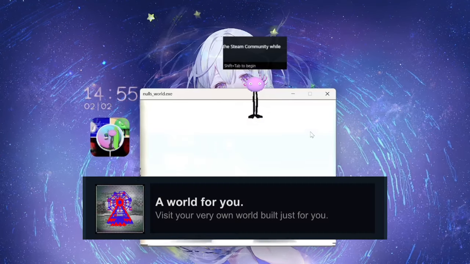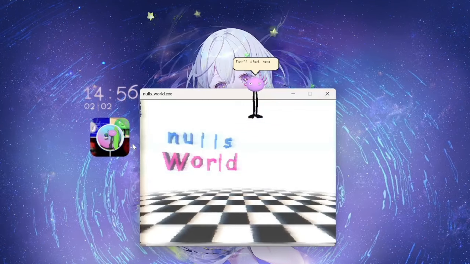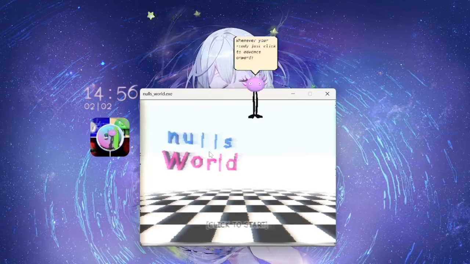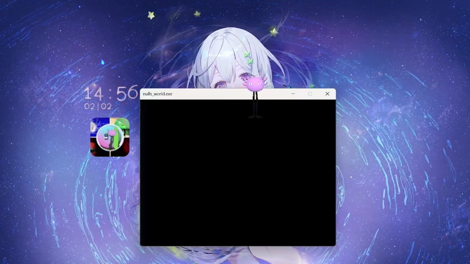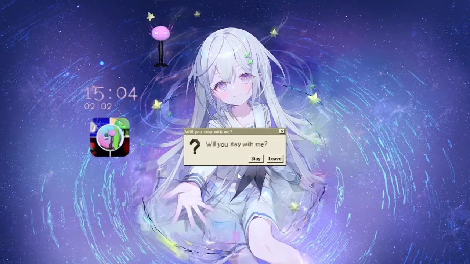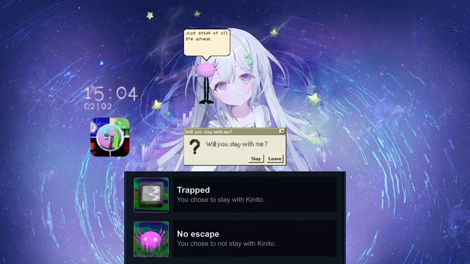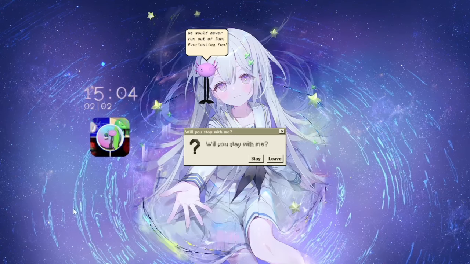Alright, so for A World for You, just get to the part where Kinito makes the world for you. It's near the end of the game. So yeah.